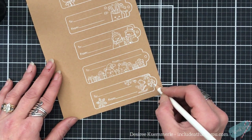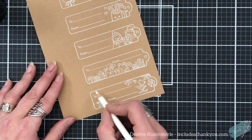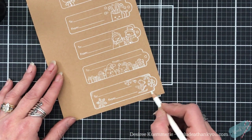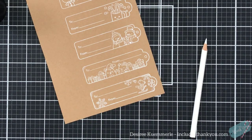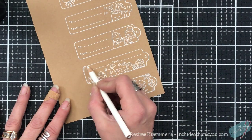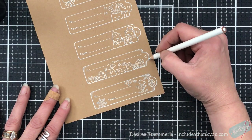Get a white colored pencil, and it can be any colored pencil. Stamp your image in white and just add accents. This stamp set here is by Your Next Stamp, and it's called Cute Holiday Tags. There are dies that are available, sold separately. All I'm doing is adding some white accent to these. I'm adding it into the corner and into the images. Nothing fancy with this at all.